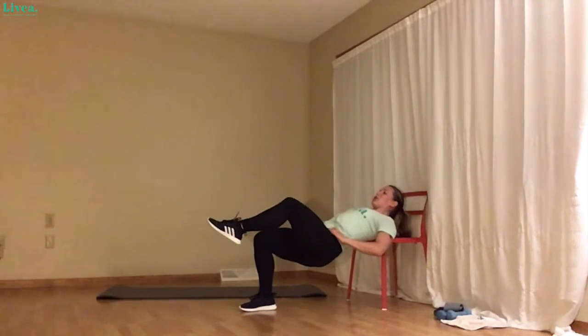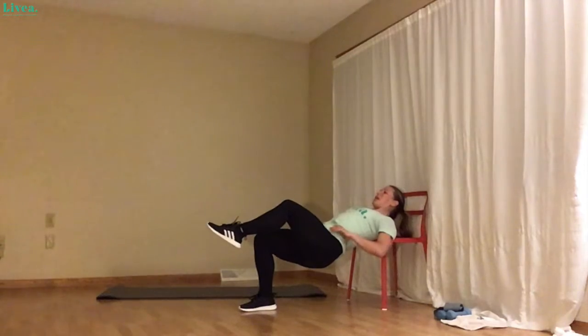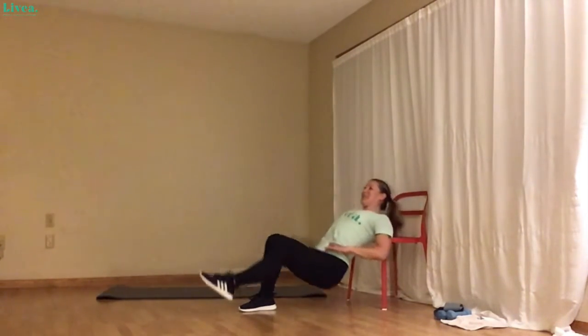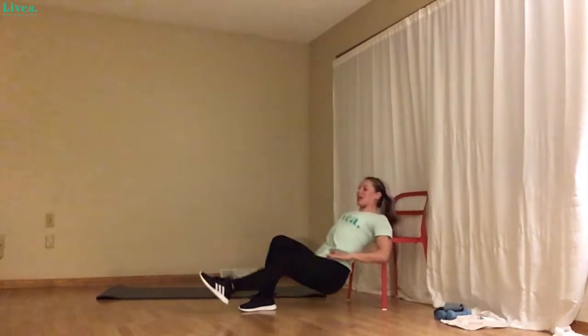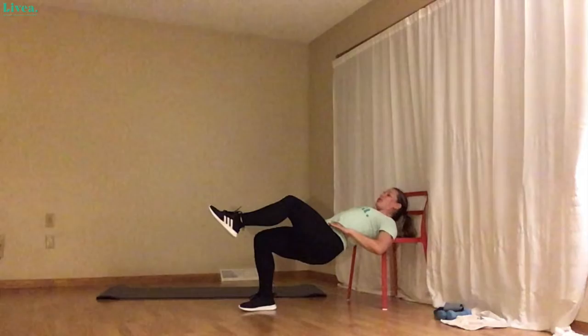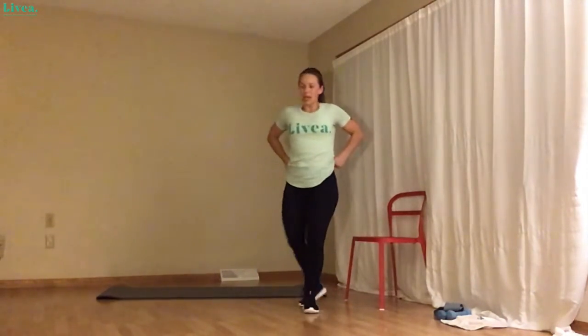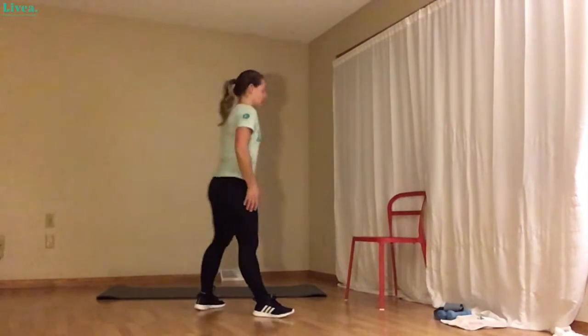11, 2, 3. 12, 2, 3. 13, 2, 3. 14, 2, 3. One more, and 2, 3. Awesome. All right, we're keeping on with the glutes or the bottom here.